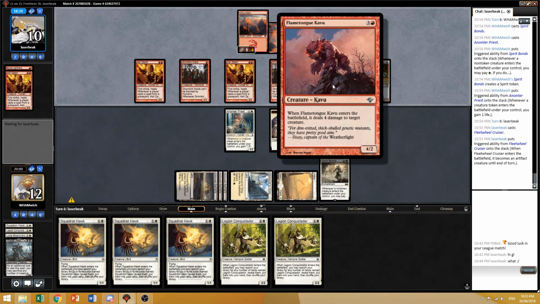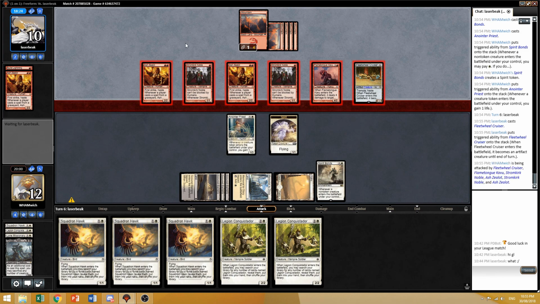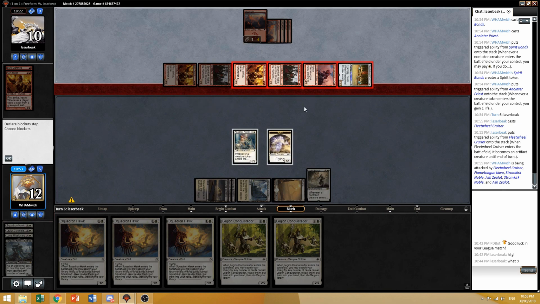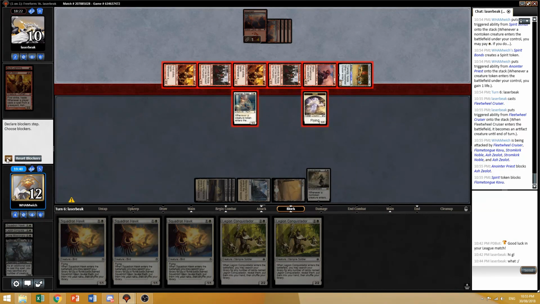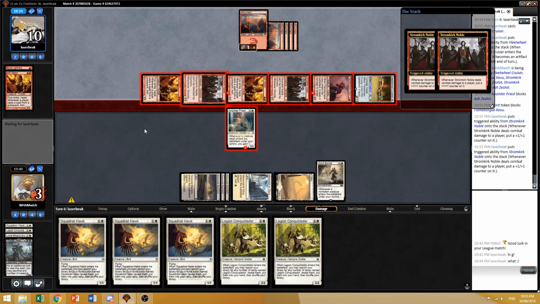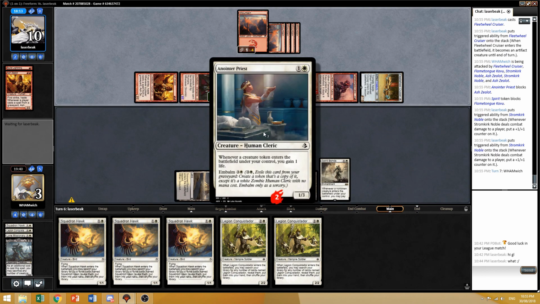I can't believe he has room for Fleetwood Cruiser, Flametongue Kavu, and... Am I just dead? If I block 1, 2... It's 1, 2, 3, 4, 10. So no. Just having trample is so good against my plan of chump blocking everything. I couldn't block a... Oh no, I couldn't block a Noble with this.